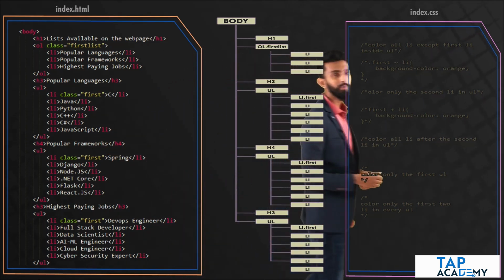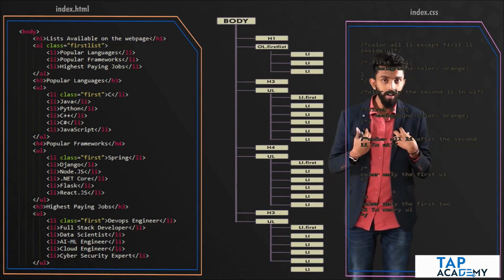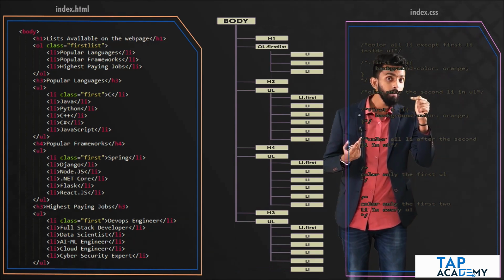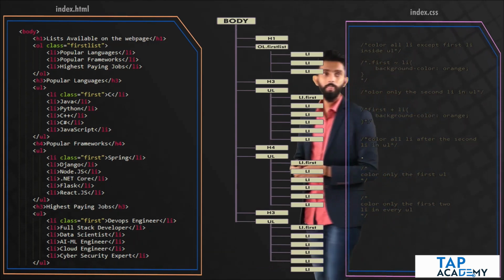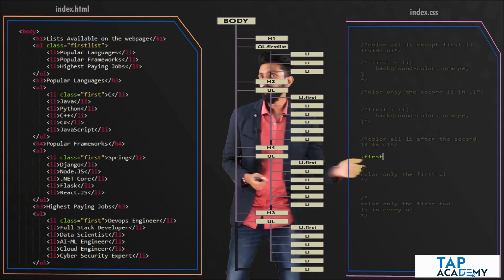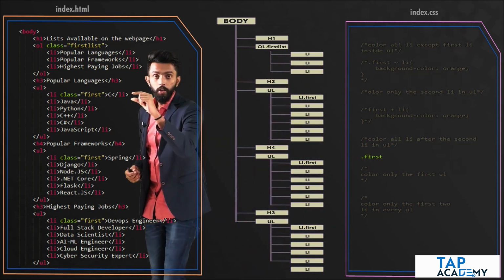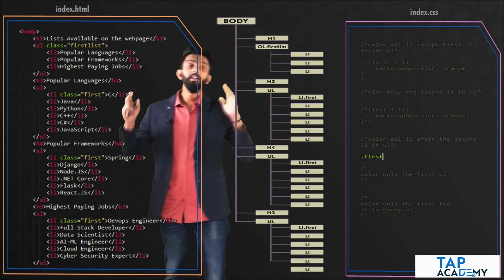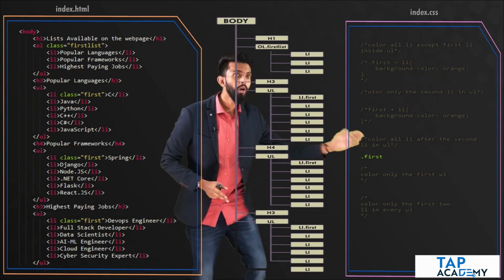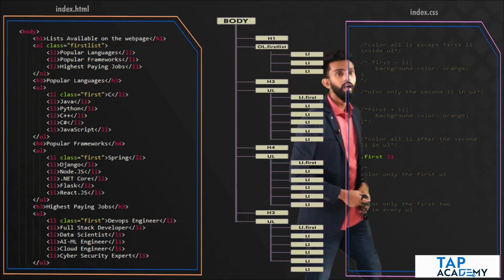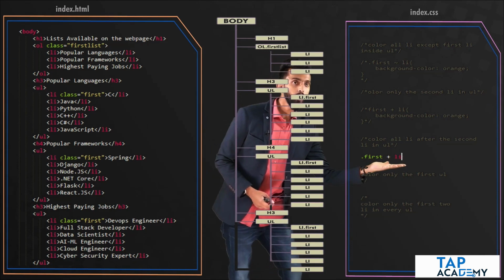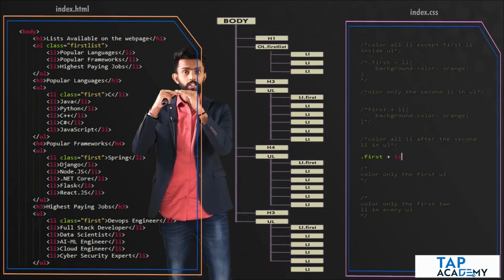Watch it. I'm going to go back into my CSS. First I should select my second LI, but I can't directly select my second LI. So first select the first LI because it belongs to a class, so I'll tell dot first. The moment I tell dot first, it will reach the first LI. Now I want the second LI. What is the relationship between first and second LI? They are adjacent siblings. So I will leave a space, I will tell LI, and then in between I will apply a plus. The moment you do this, what you have selected is the second LI.